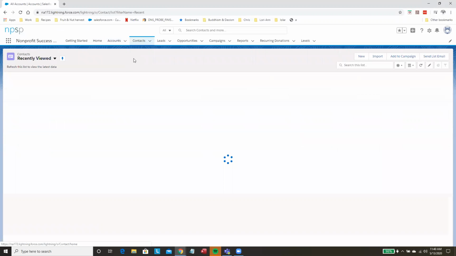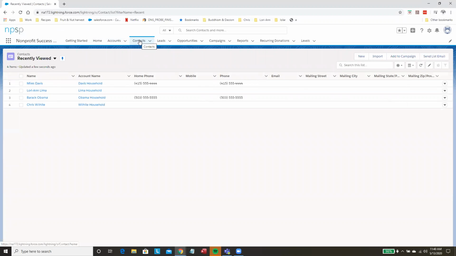Individuals are tracked through this tab called contacts. Not to get confused with Abila, where we have contacts that mean a touch with the person, or some kind of relational action that we take. That's not the same here. Here we're talking about individuals, and I've got some preloaded phonies in here.